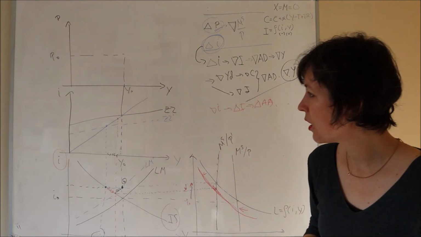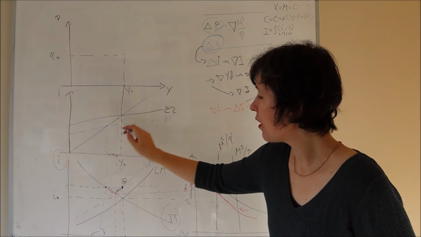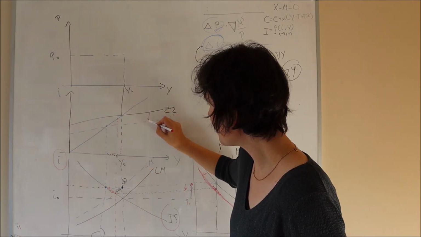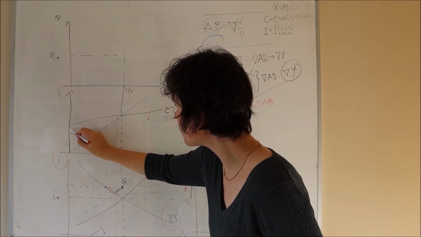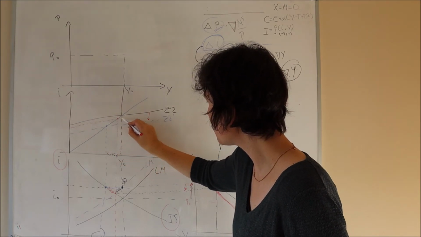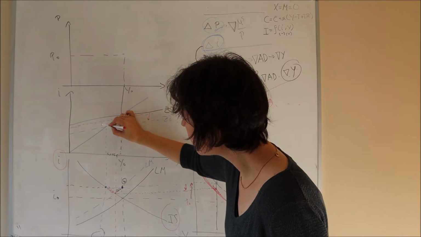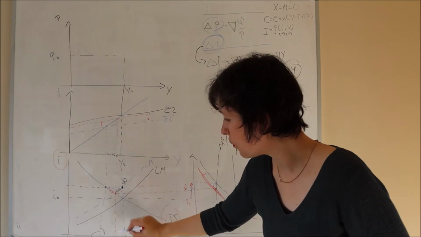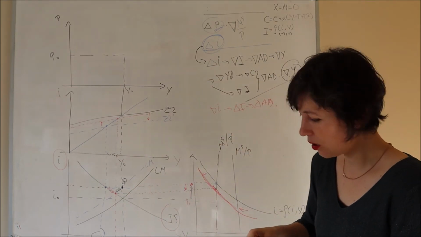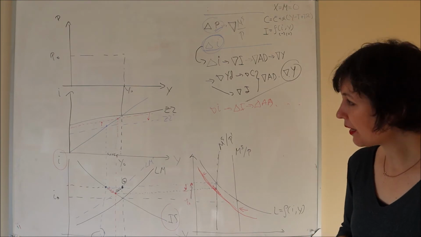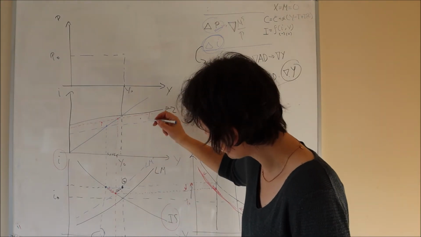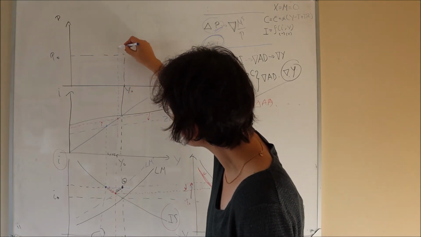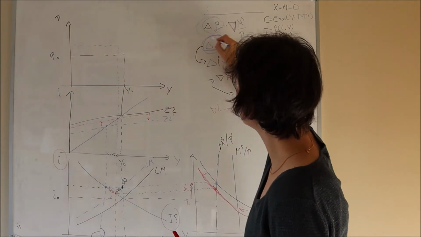Let's translate that to this 45-degree curve. So I know that initially the aggregate demand decreased a lot. Now because the interest rate is decreasing, the aggregate demand is going to go up a little bit. And this is going to be the final level of output. So now I have the whole analysis done, and then I can go here to my graph and say, okay, let me see, this is the final level of output. I can put that, given a new price, which I know is higher than the initial one.